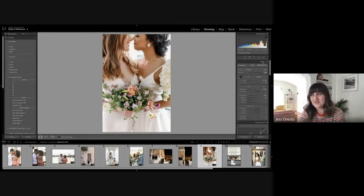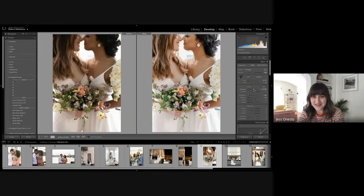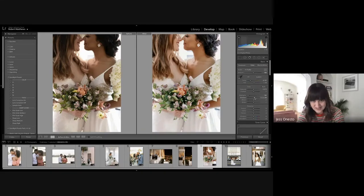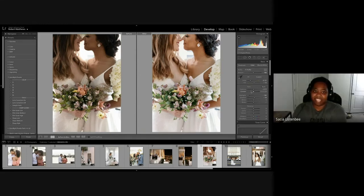Right. Well, yeah, because just because two people are Black does not equalize their skin tone to be exactly the same. So you shouldn't edit them the same, just the way two white clients are not going to look like the exact same skin tone, because they're two different people. Exactly. Yep, you hit the nail on the head. So this would be about all I would do on this one. Again, you want to enhance their skin, not make it worse.